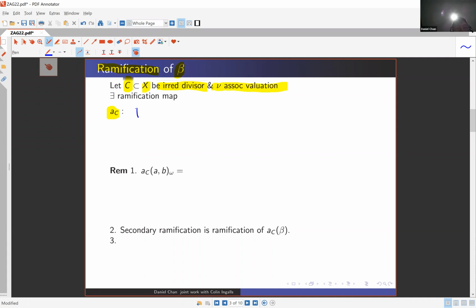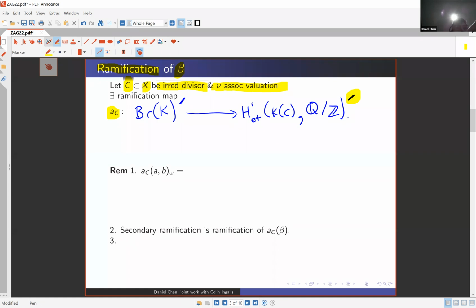The map goes from the Brauer group. Actually, it doesn't quite do this, but I'll write morally what it should do, or what it almost does. It maps to another étale cohomology group. You look now over the function field of this curve C, and the coefficients are in Q mod Z. Unfortunately, you don't quite have that. We have to look at the part, I'm going to put a prime here, which is prime to residue characteristics. And in fact, the most important part, if we look at a beta here which is of order p, then you can just look at the p-torsion part.